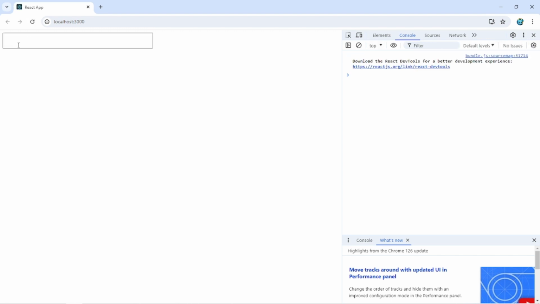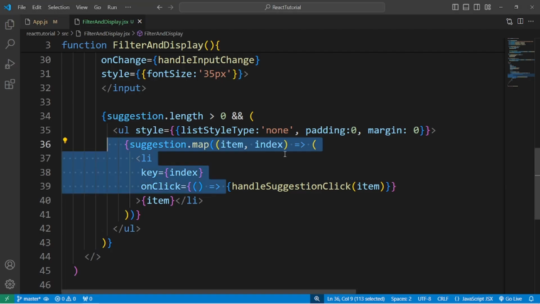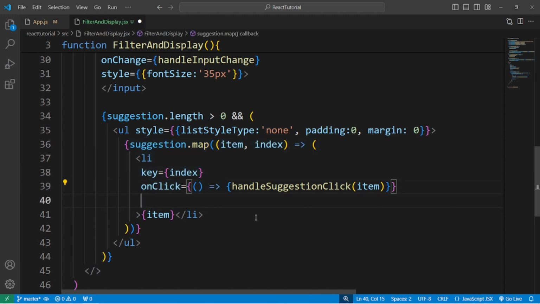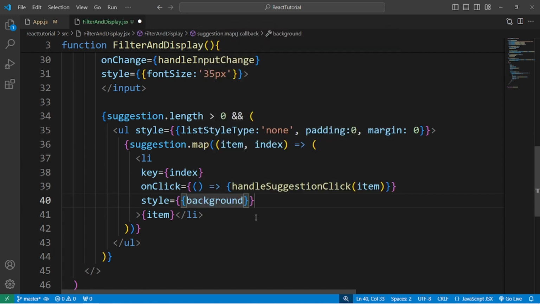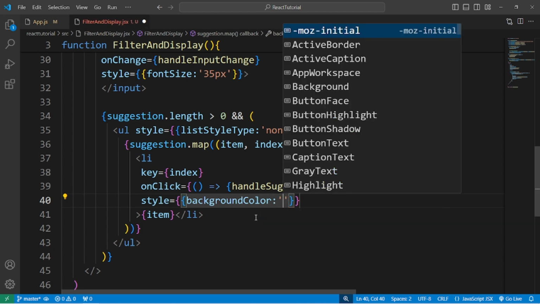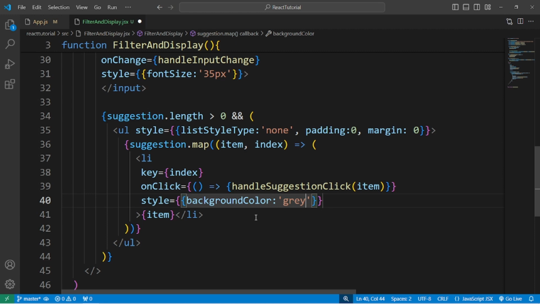So let's go ahead and reload this. And let's see, okay, that works. So let's go ahead and actually style this first of all, because it doesn't look that great, because you guys cannot even see. So let's go ahead and have our style. In this style, I'm going to be providing a background color. And the bad thing about this is you cannot specifically select a color, I guess. So I'm just going to put it to be gray.